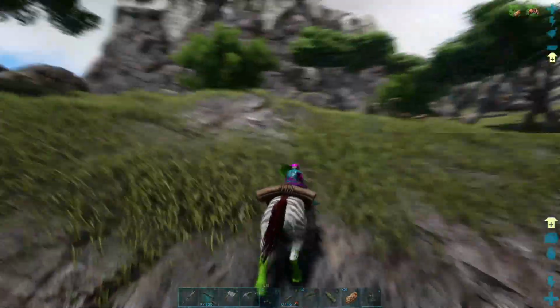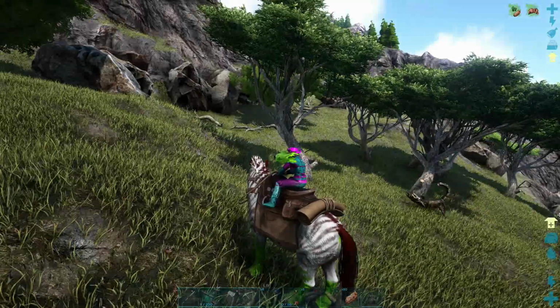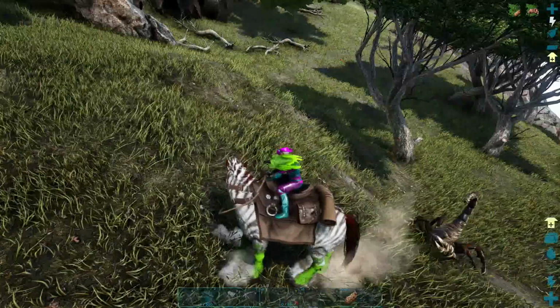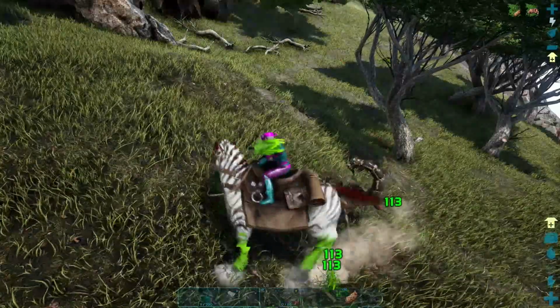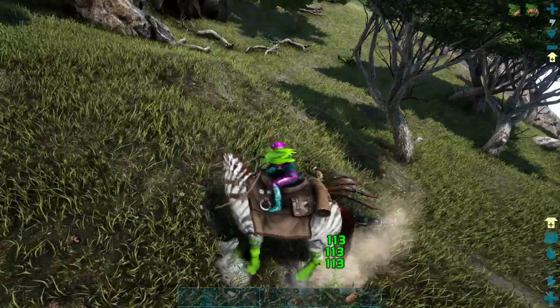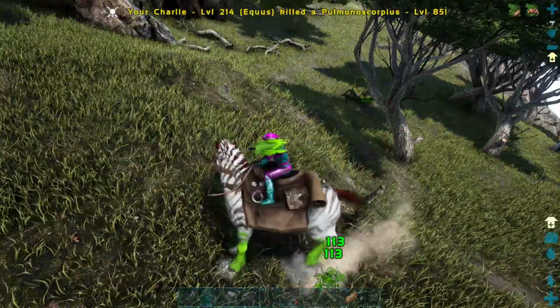It's got swamps. Oh, scorpion. Come here, scorpion. Come here. I want your chitin. Come here. Come on. Kill this thing. There we go.